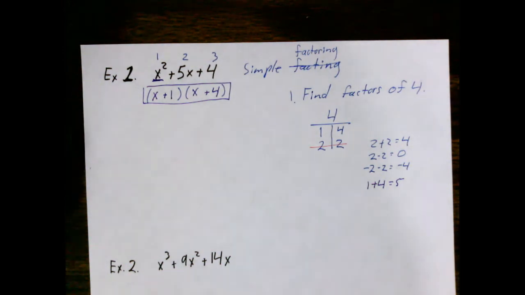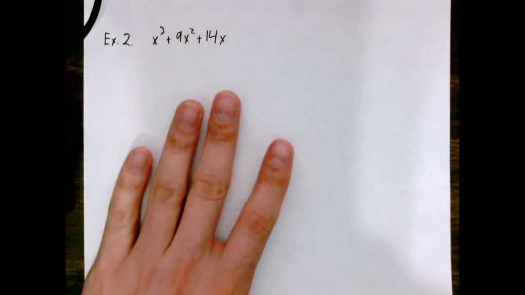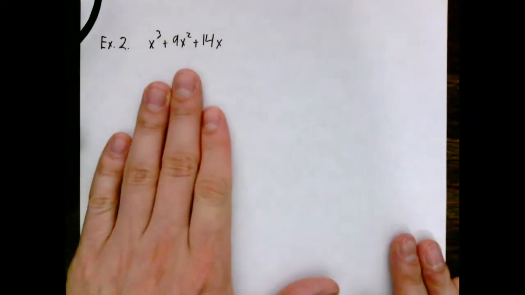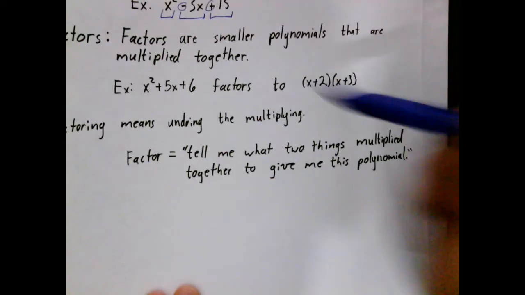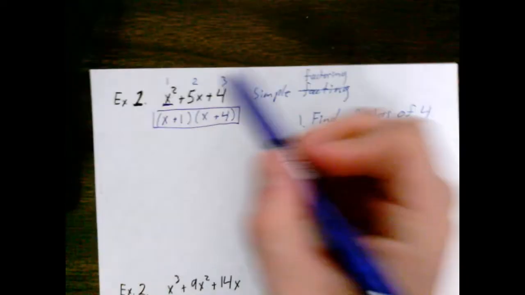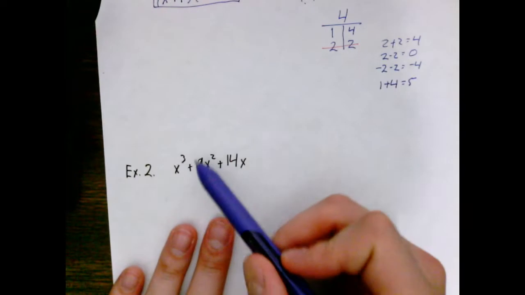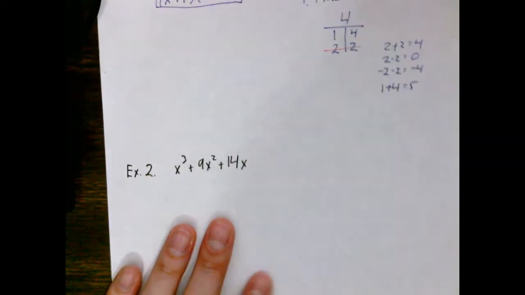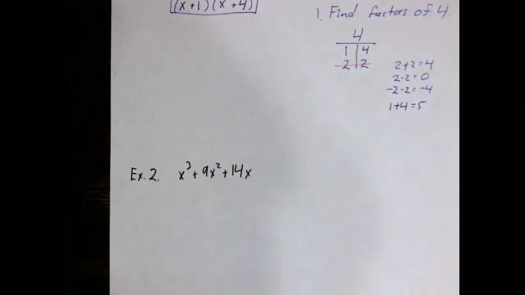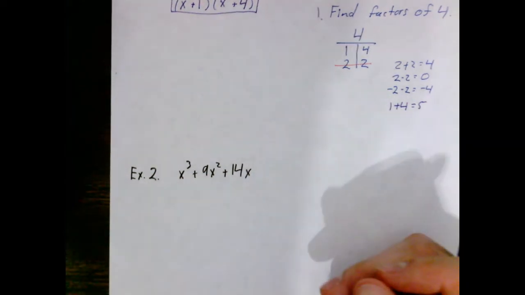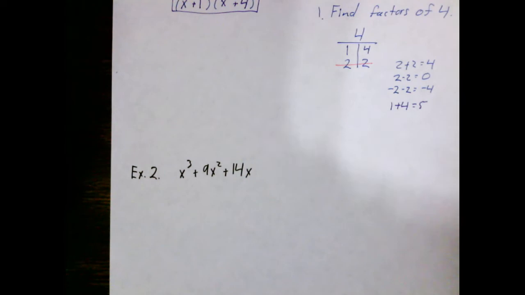Cool. All right, so let's go down here to example number 2. We're going to try and factor this one, but you're going to notice this one's a little weird, right? If you look at the example I just did, x squared. Now you're going to see x cubed. Oh no, what do we do? Oh no, give up. I'm going to just close the video, go back to bed. No way. You're not cowards, so we're going to finish it.